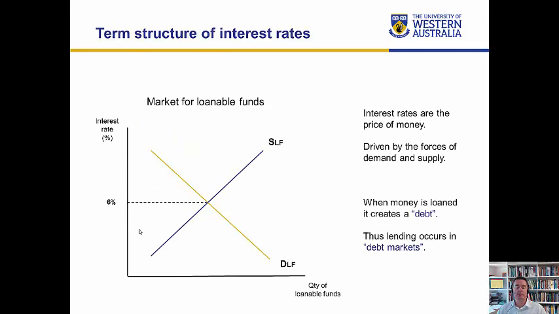Okay, the next thing is the term structure of interest rates. We've seen this before in the very first topic. So we've got the demand and supply of loanable funds here, and the interest rate is set in this market at 6%. Now, first thing that we need to take note of here is that this interest rate is actually typically in financial markets, the nominal interest rate. To calculate the real interest rate, we would have to take the inflation rate away from that 6%.